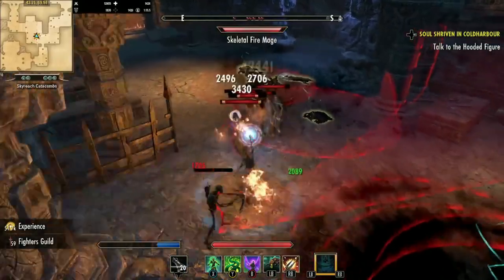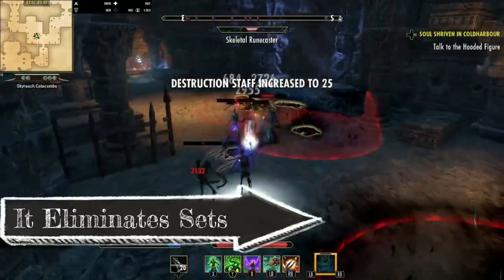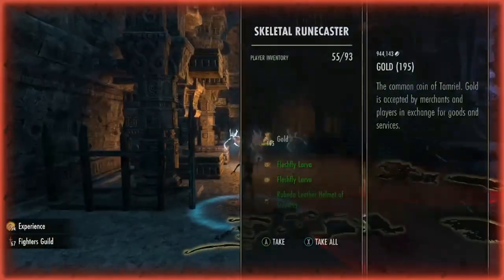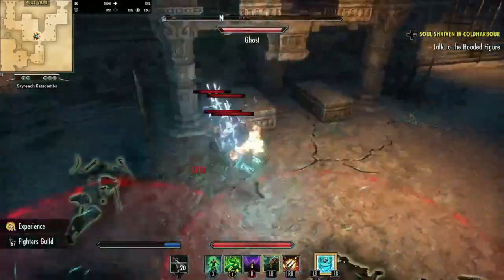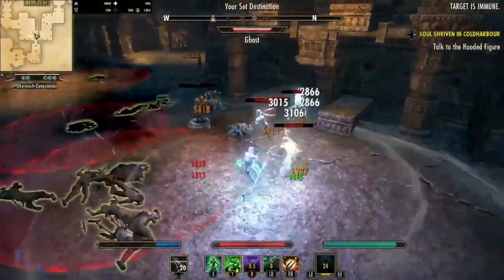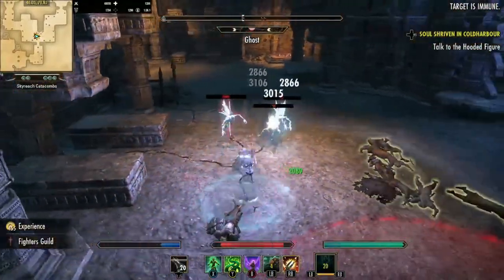So for number three, not only does this set function as one of the best offensive sets in the game, the best defensive sets in the game now, the best recovery elimination sets in the game, it also quadruples down on effectively making every format no CP, because it has the ability to eliminate sets in the game in the way that no proc, no CP does.